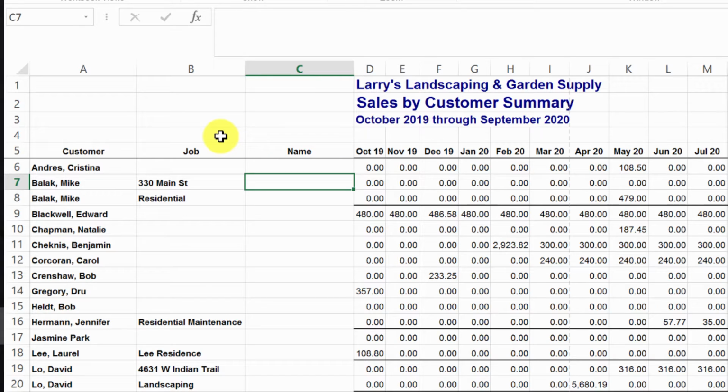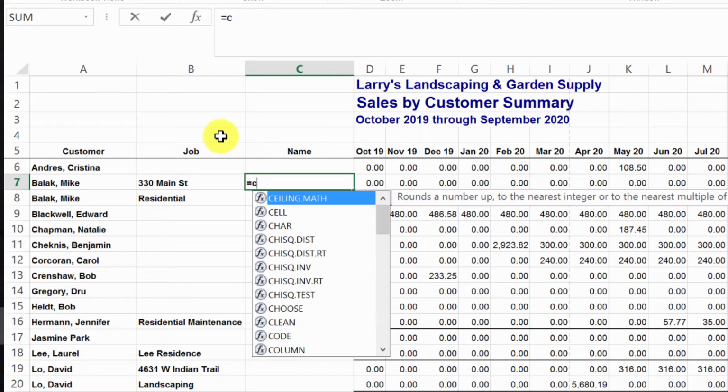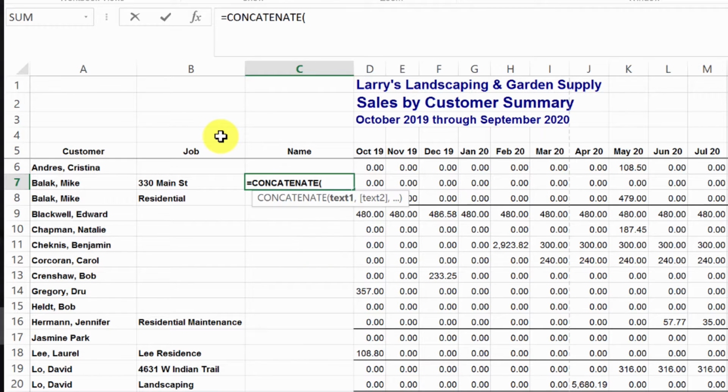So now we want to combine things. The formula to combine things in Excel is called concatenate. So I say equals concatenate, and then I'm going to point to that guy, comma, which tells Excel I'm giving you the next piece of information to combine. Quote, colon, quote says put a colon in there. I put it in quotes to let it know I'm asking you to put text in there and not some value. Comma to denote the next piece of information, and of course then I point to the job.